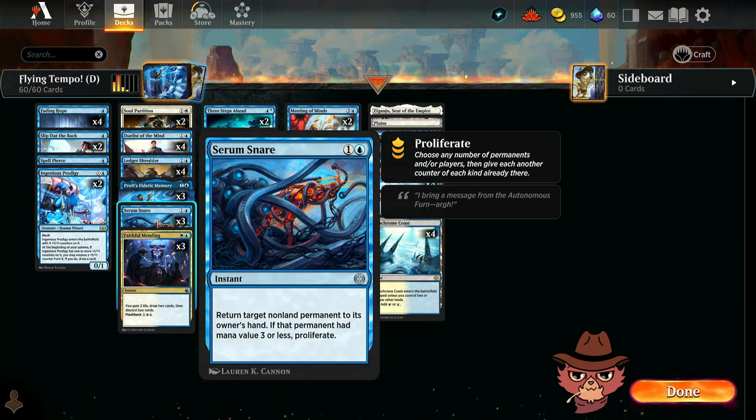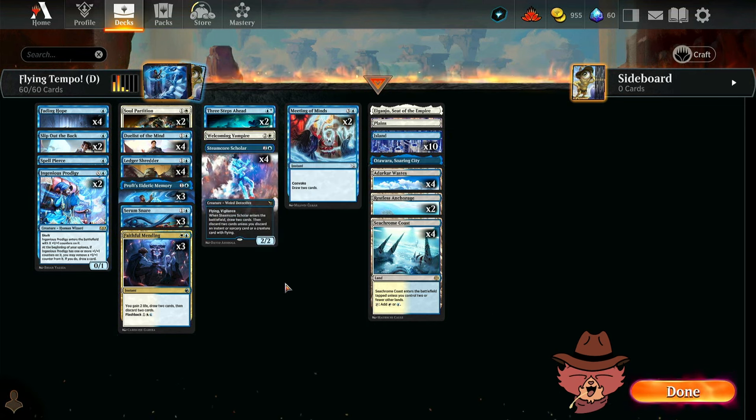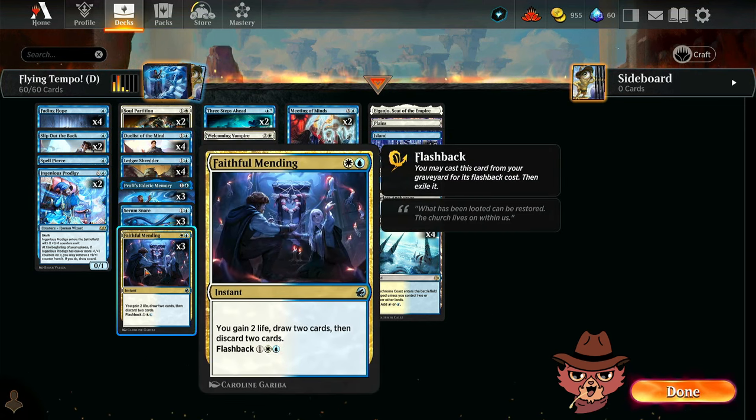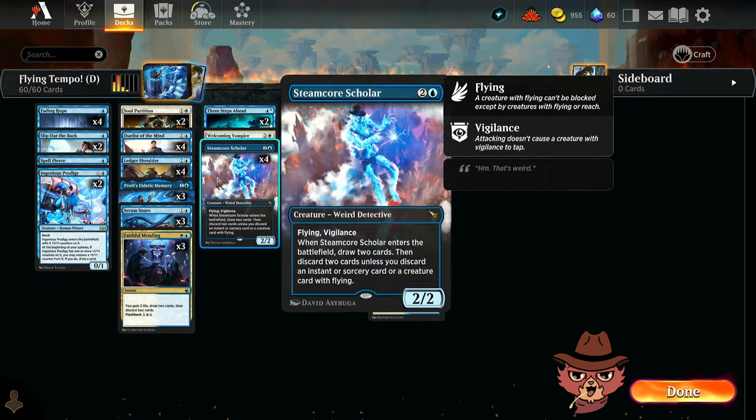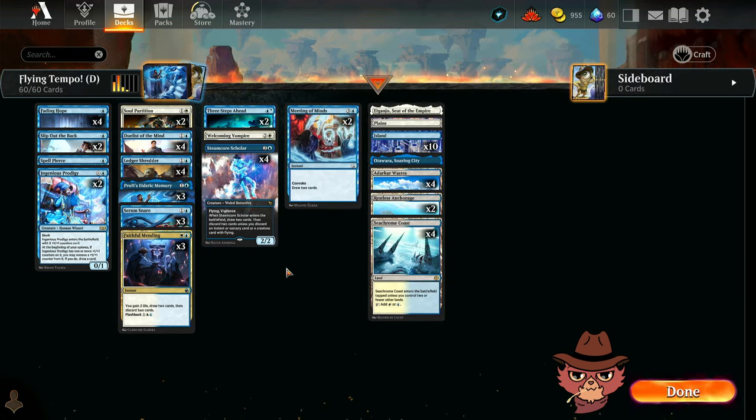Very nice. So what are some other ways we can draw in the build to go ahead and buff up that Duelist? While Faithful Mending made the cut, this is also not a terrible one to go ahead and discard to all these other discard abilities, right? Because it has flashback for 1, a white, and a blue. So I have Meeting of Minds. It has that Convoke, and then draw 2 cards. So our creatures can help cast this. That happens to be pretty good when you can hold this open after a swing with your vigilant creatures.